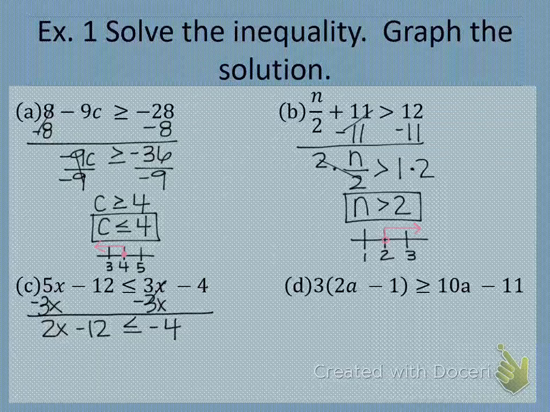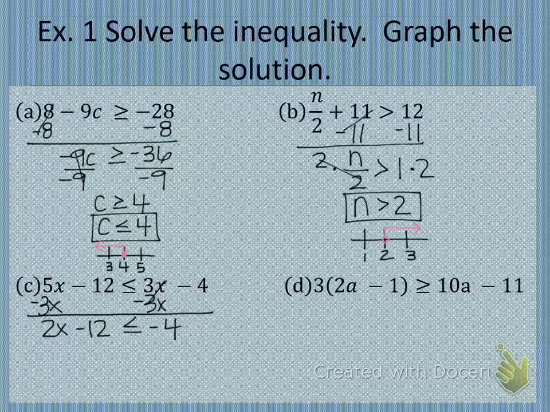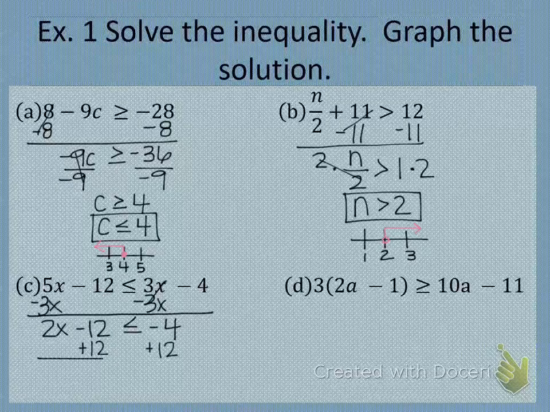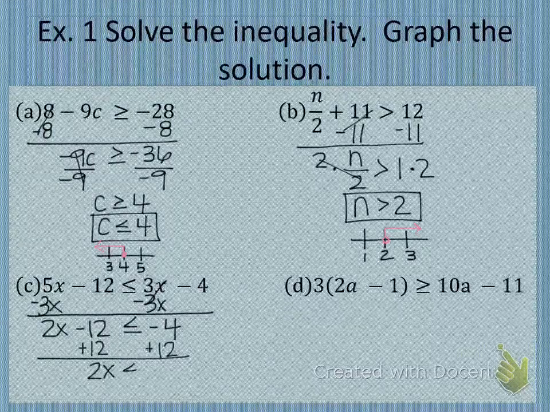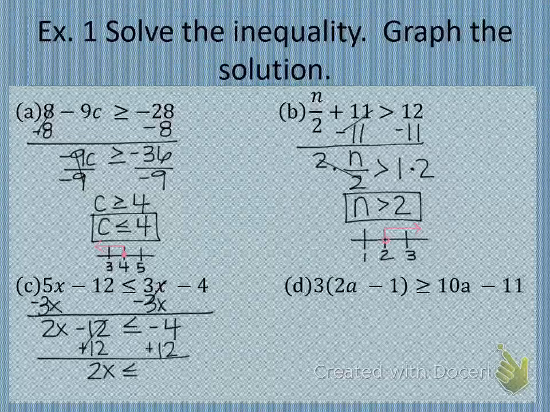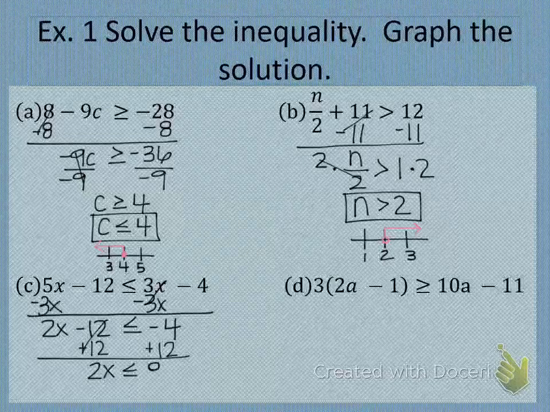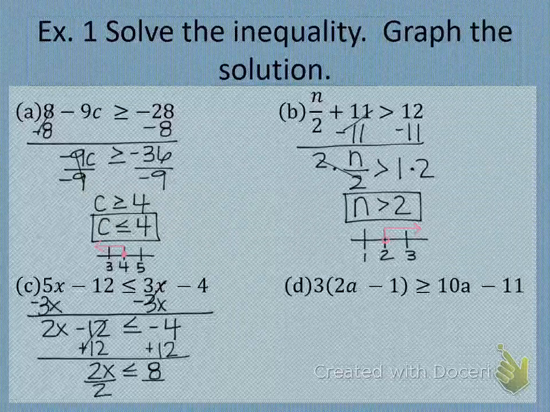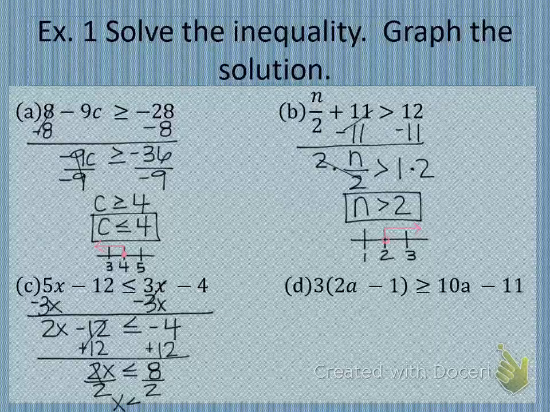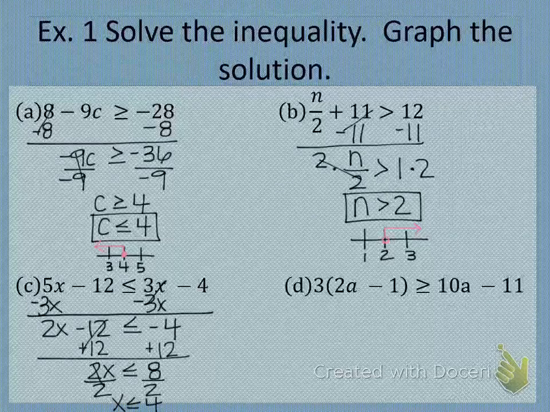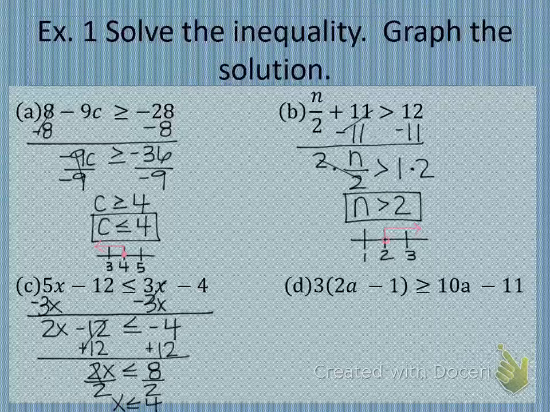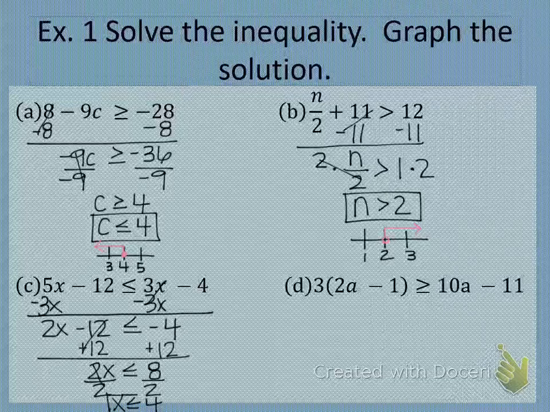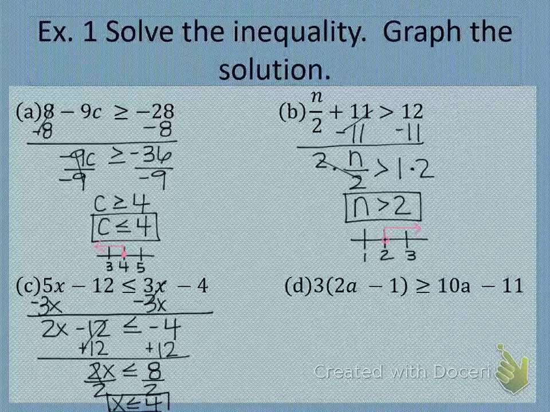All right, what was the next thing you guys did? We add 12. We got to move the 12, so we're going to add 12 to both sides. So we bring down what we have not used, which is 2x is less than or equal to, what's negative 4 plus 12? 8. And then how do we finish this problem? Divide both sides by 2. So x is less than or equal to what? 4. Now, before we box it in, do we need to flip the sign? No, you divided, but you divided by a positive number. So there is no reason to flip the sign.